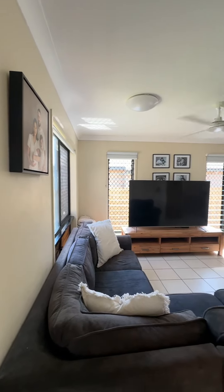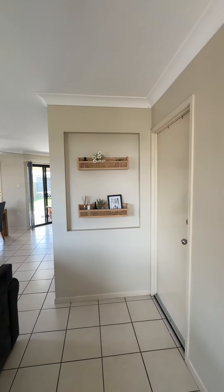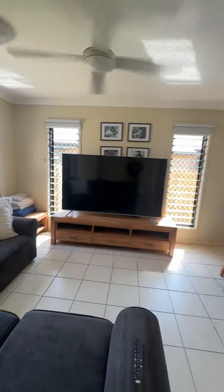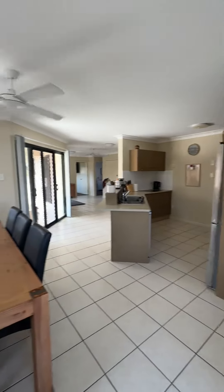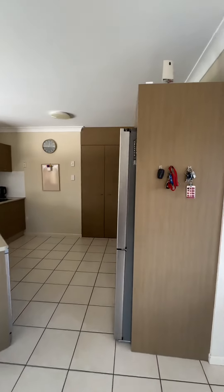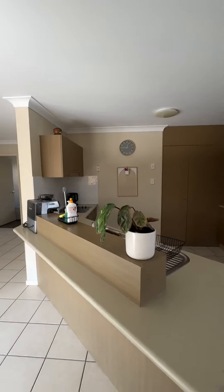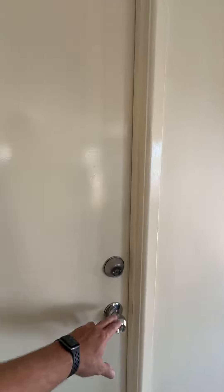The owners have just prepared this property this morning — they're still doing a few little touch-ups to get it finished off. But basically what we've got here is two separate living spaces, quite a decent kitchen space with lots of storage. Just quickly showing you the garage — they've just used that for storage momentarily.